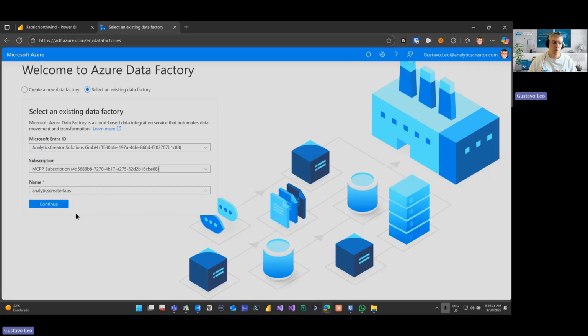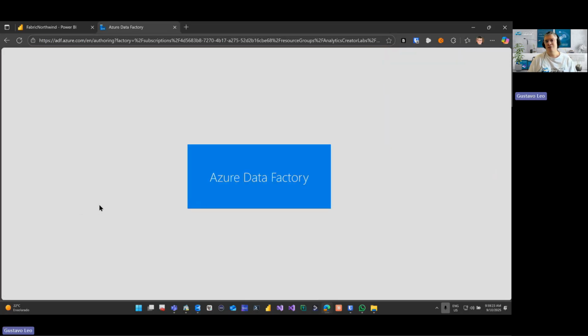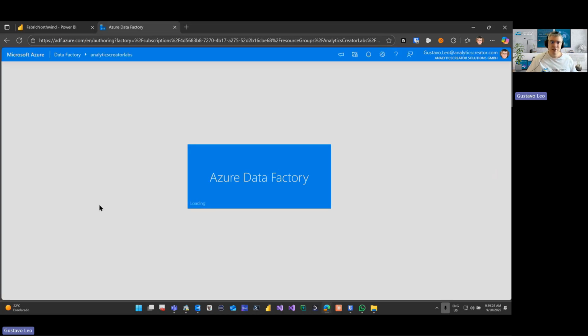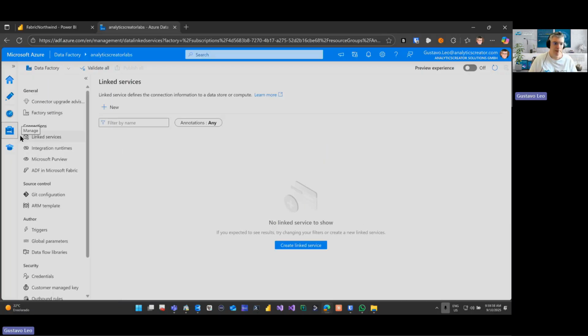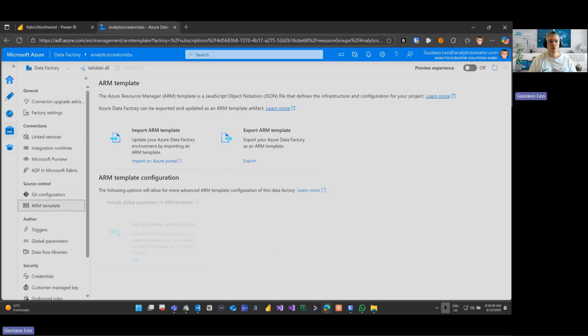Yes. Because AnalyticsCreator generates everything for you, you just need to import the data. Of course, we can make a pipeline deployment to do so, but in this case, for the sake of the demo, we are importing using our ARM templates. So we just need to click on ARM templates and import in the Azure portal.